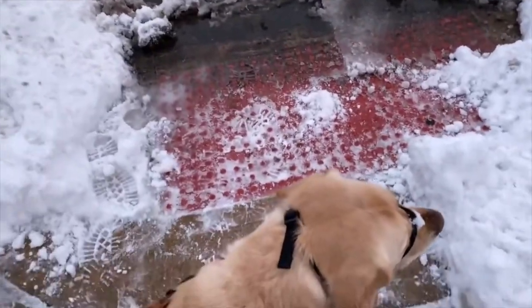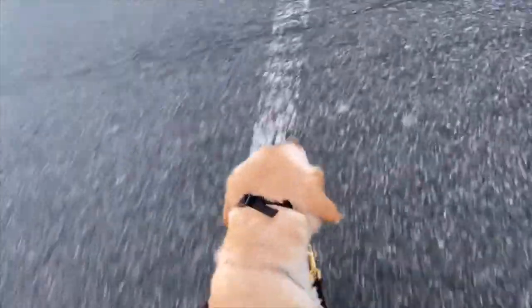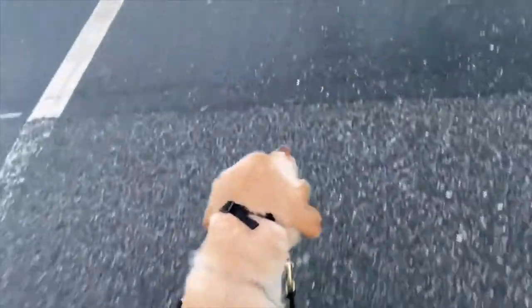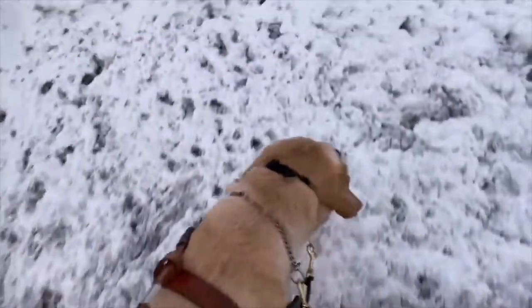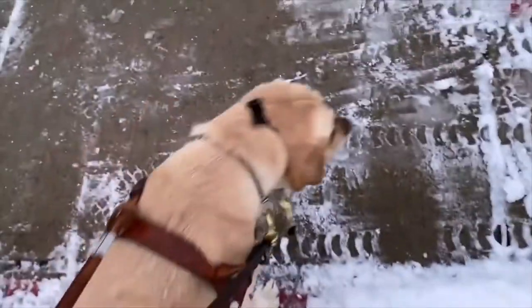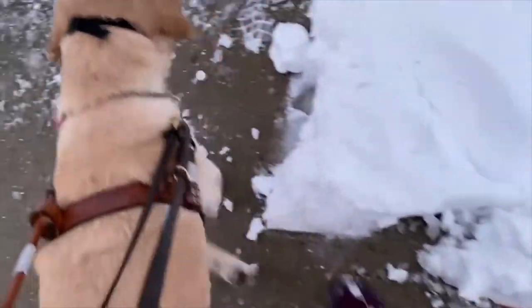Okay, here we are at a bigger intersection with a traffic light, but the same rules apply, so I hear all clear. Goose, go, forward. He said goose, go. Usually the streets are really clear, so if I'm ever at a spot that's super clear, I always get worried I'm in the street. Good girl. Atta girl. Wait, wait. No. Good. How about? Good girl.